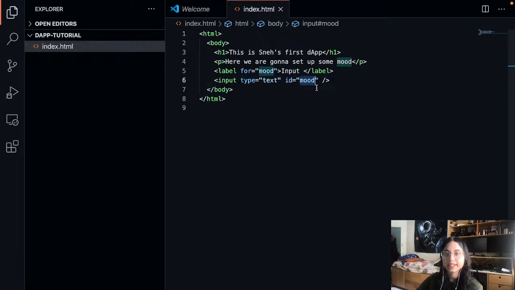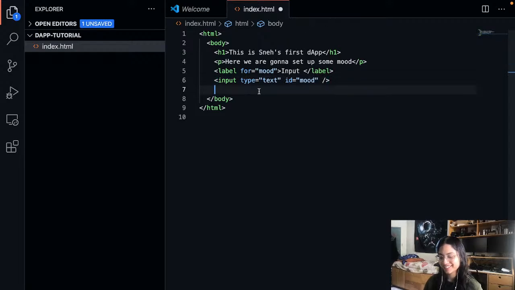And it's going to set this mood to this ID. You can also make it type number, but because mood is a string, let's take it to a string and not an emoji right now. But yeah, we're going to type some text in the input field.